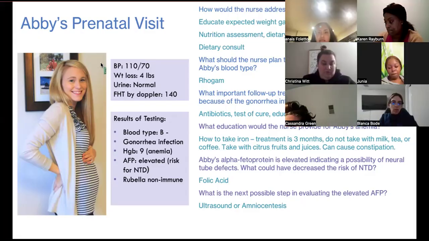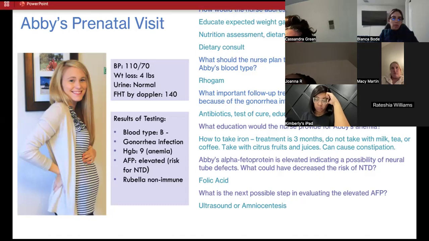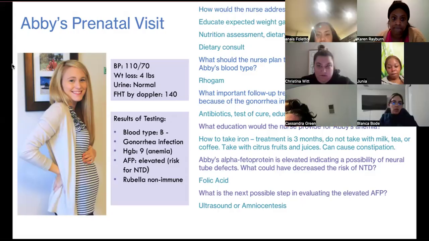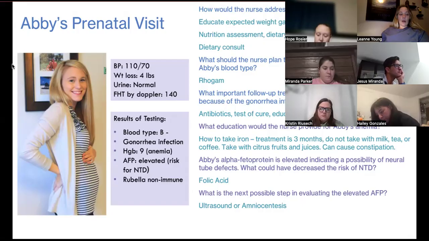Why would we not want to do an amniocentesis sooner than that? Clubfoot risk. Yeah, we're at risk for clubfoot. We're at risk for causing a miscarriage. For moms, her highest risk would be maternal hemorrhage. If she starts having cramping and bleeding, that can cause miscarriage. For babies, we're worried about clubfoot. We're worried about fetal development issues. We're also worried about fetal death or miscarriage, which is the biggest.